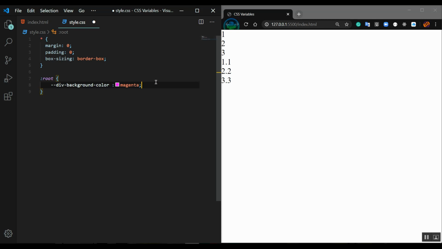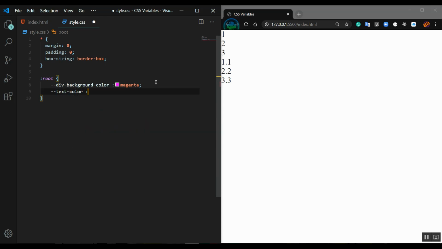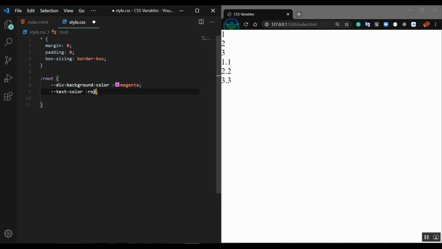Then I'm going to initialize another variable, text color, say red. Actually, I don't think magenta and red would go too well, so how about royal blue? Yep, that's a good color.